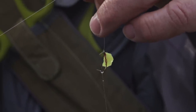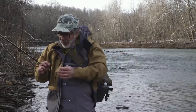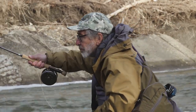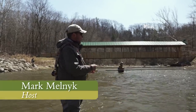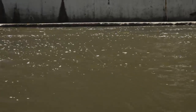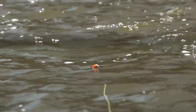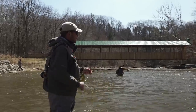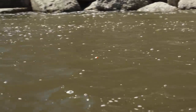I've got a chartreuse one and kind of a natural egg color. I'm going to try a tight line euro nymphing type approach — put some split shot ahead of that first fly, then plunk it out there with a high rod and follow that sighter down the current, watching for any hesitation. Tom is using a very different technique — he's tight lining with a sighter, meaning he's in direct contact with his fly and the weight. I'm using an indicator, which is not unlike a bobber, showing what's going on beneath the surface. Both are very effective in their own right.